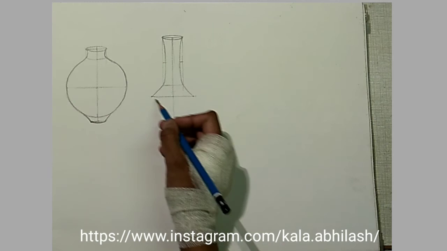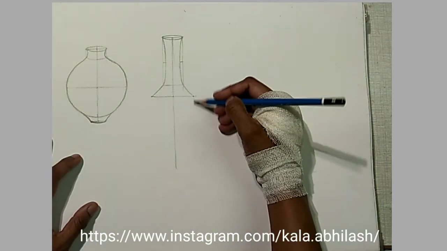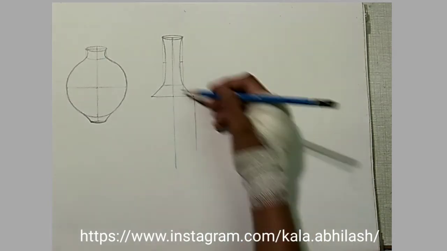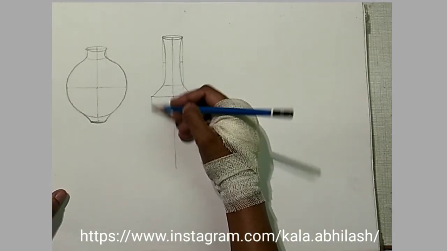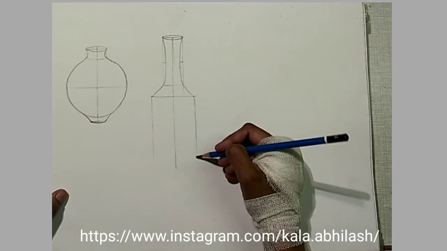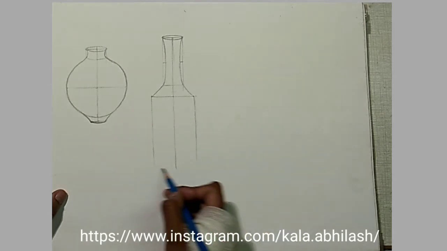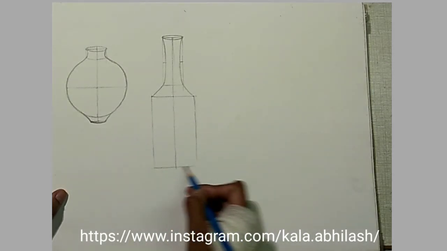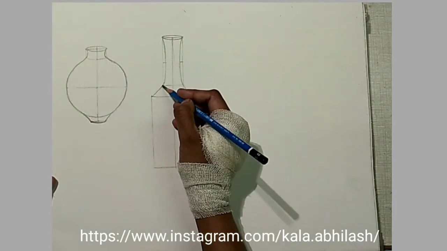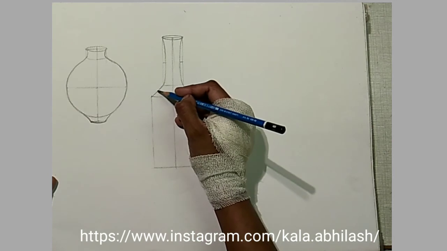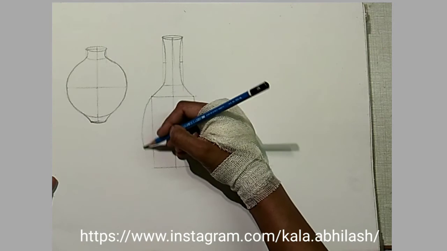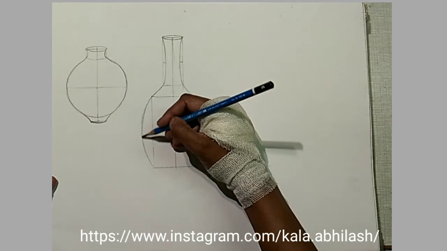All right, so then I'm going to draw a long, maybe a rectangle. You could just do an oval and do it, but if you think that you're not getting your ovals right, so this is just another method. So I have a rectangle, and then I'm going to connect this. Okay, so from here I'm going to connect. Let me do one side first. So I have done one side.